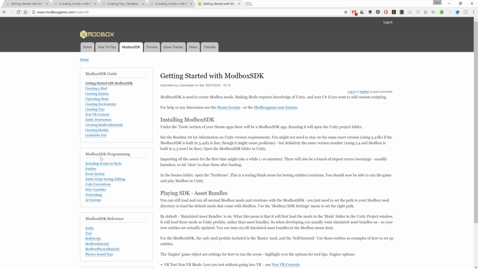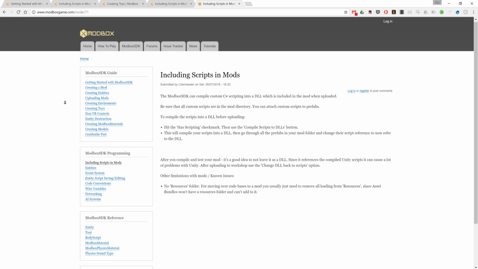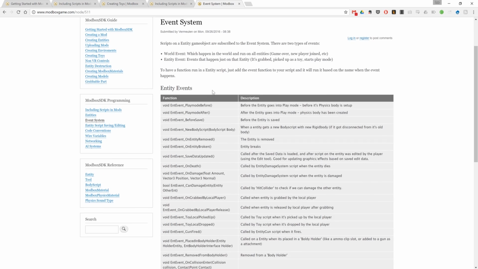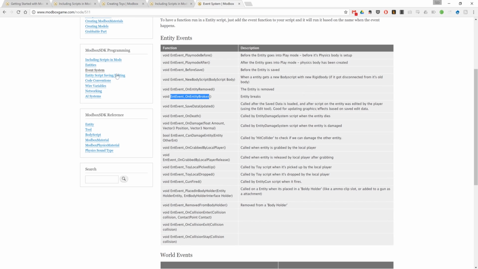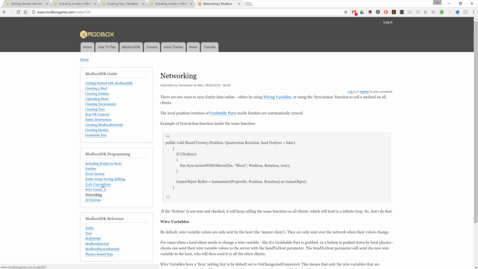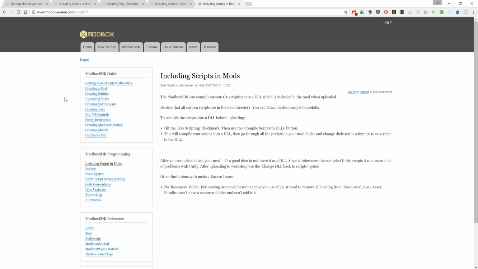If you do want to do custom scripting, right now we've disabled downloading custom scripting off the workshop just because we're waiting to see how modders use it and what we can do to make it an easier process. But you can already do custom scripting, and look at the wiki for how to respond to player events, how to network data, which we've made very simple, and how to save content that the player can edit in Modbox.